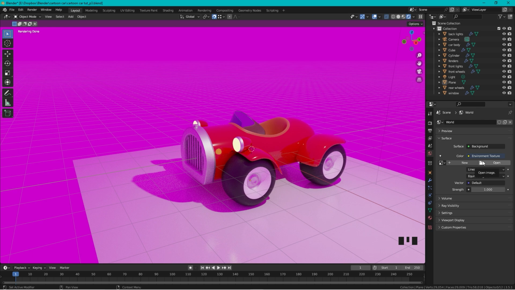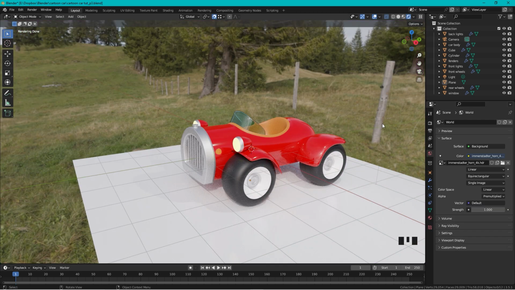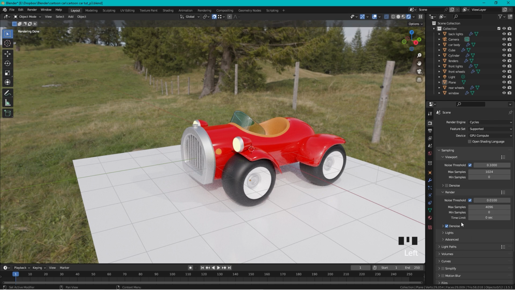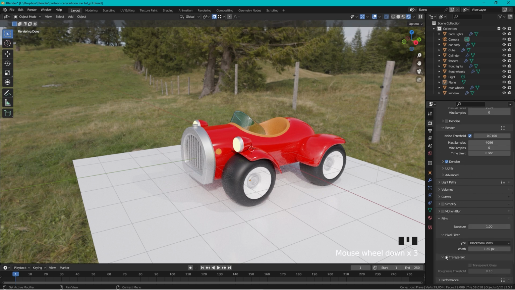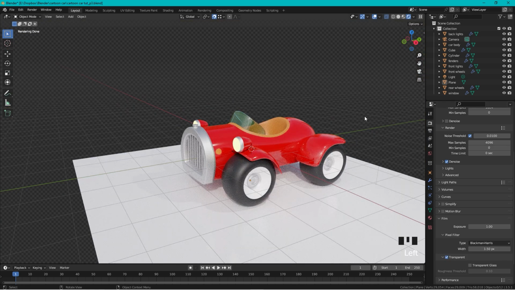I have linked down in the description, and I don't want to see the image, I only want to have it in the reflection, so I go to the camera and scroll down to the film and set it transparent like this. Great. And as you can see, I get the light from the HDRI image but also the reflection, so this is exactly what we're looking for. But I also want to add my own lights to get a more dramatic lights.